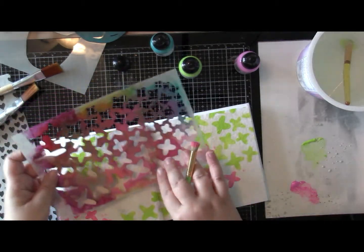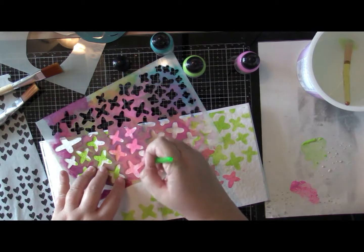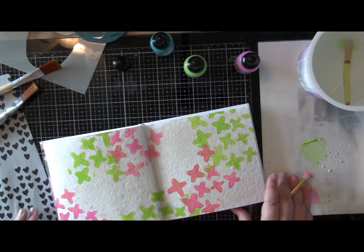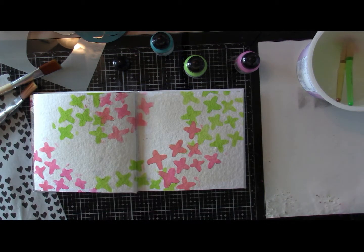And maybe I will add just a little bit right in here, just to get our threes, even though I think I said I was only going to do two. All right, guys. So I have used a Dina Wakley stencil. I've used two of them. I want to clean that up real quick. Okay. Working in a journal, two stencils, splatter paint on the page.